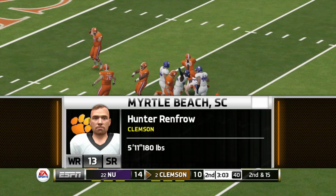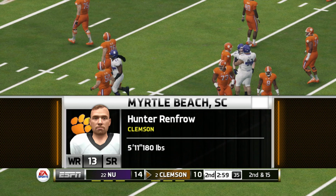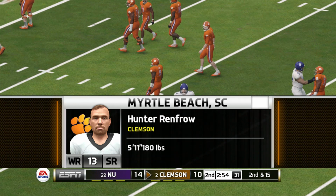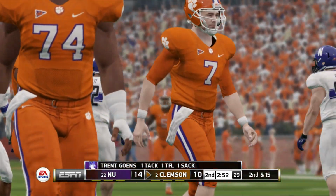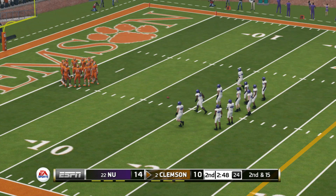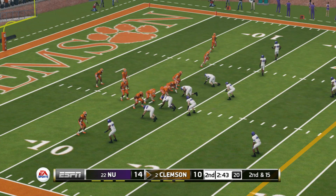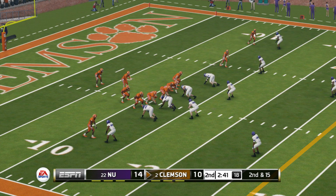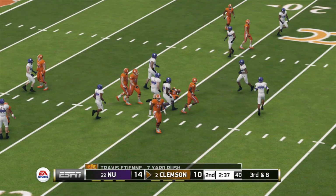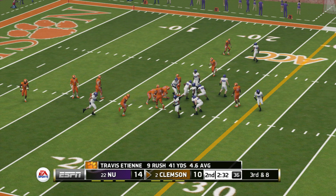Flushed out, and he's going to get sacked. The defense might be licking their chops right now, Herbie. We've got a change at the quarterback position. We know the kid is talented, but you've got to know the defense is going to come after him. Decent pickup. Call it a gain of 7 yards.